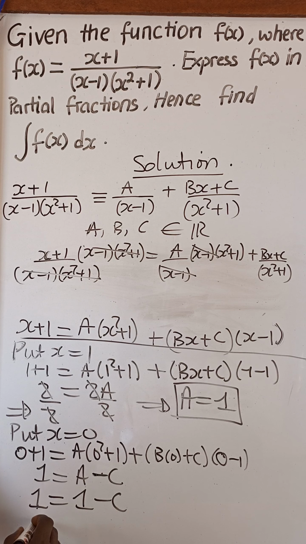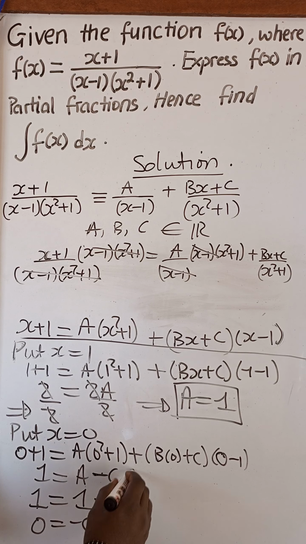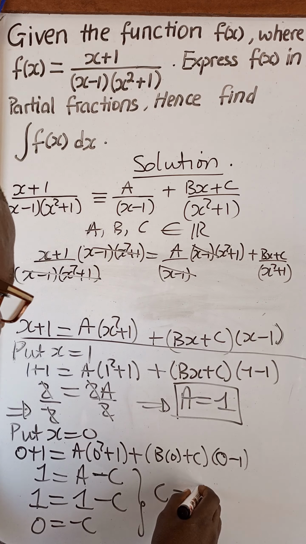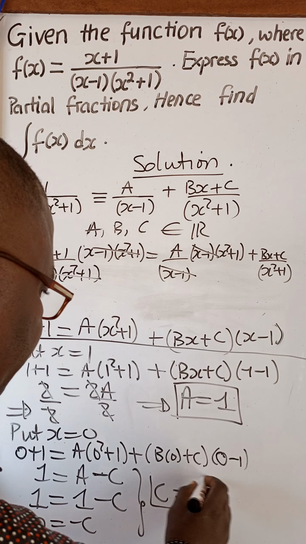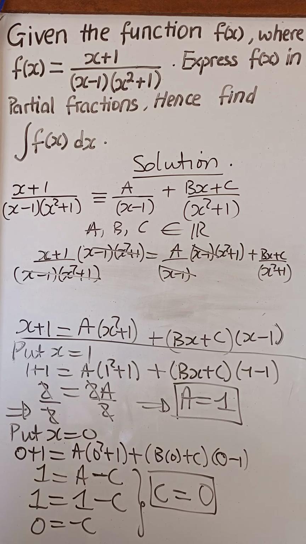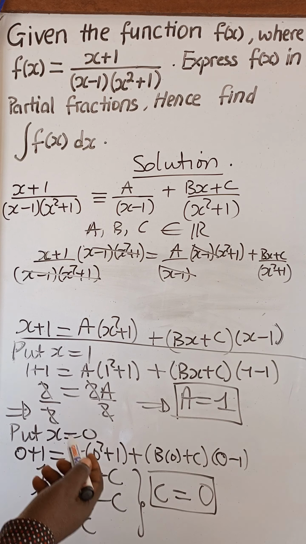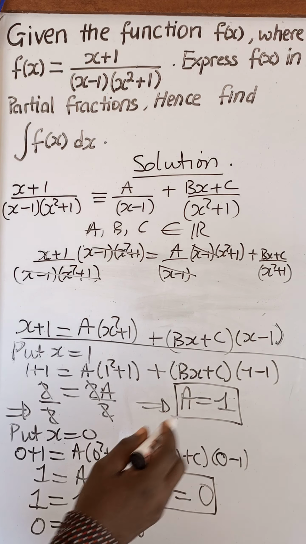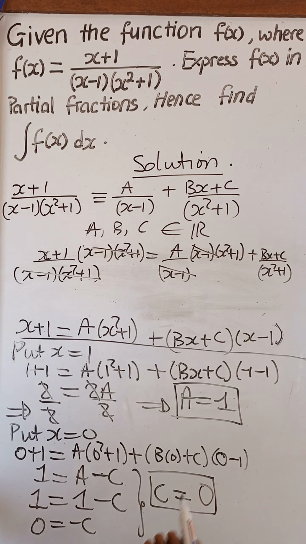So from there, we'll subtract 1 from both sides, and all of it means therefore that the value of c must be 0. Alright, the value of c is 0. Now, how do we get the value of b? To get the value of b, we just make any substitution for the value of x. We're going to end up with an equation involving a, b, and c. Since we already know a and we already know c, the only unknown will be b. So we'll be able to calculate the value of b easily.